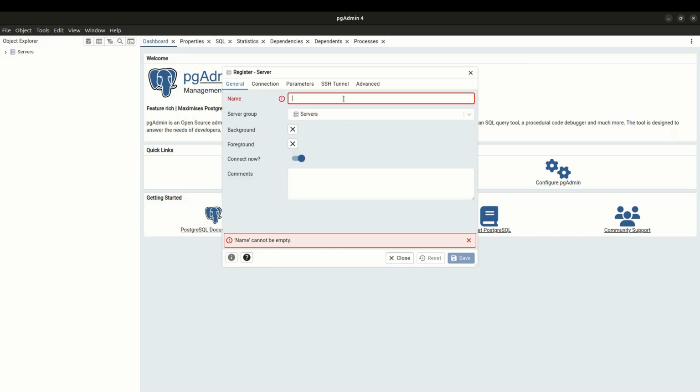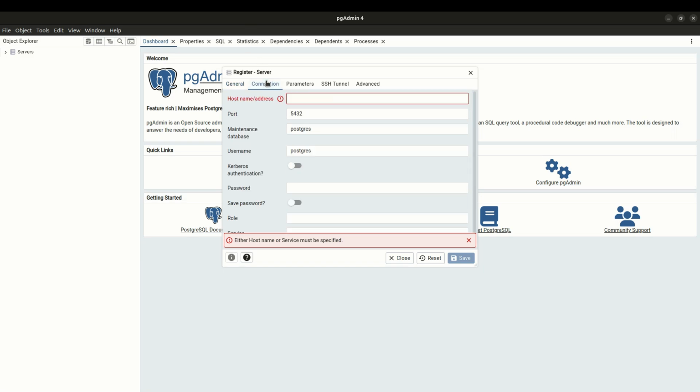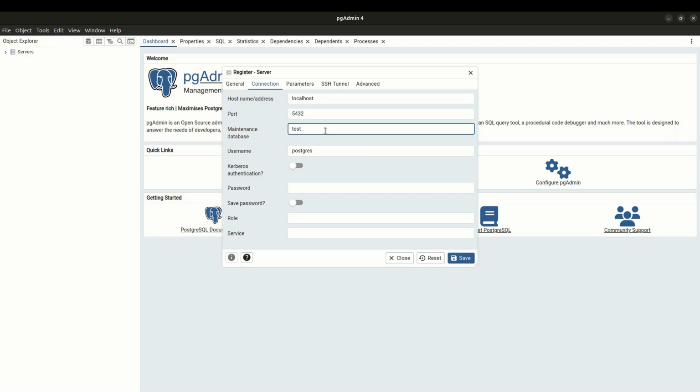Add new server. Let's give it a name and go to the connection tab and give it the host name, which is localhost, and port is 5432, and maintenance database will be testdb, which I have mentioned over there, and username will be test user, and password will be that password which I have given there, and save.